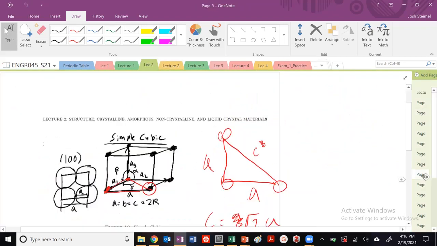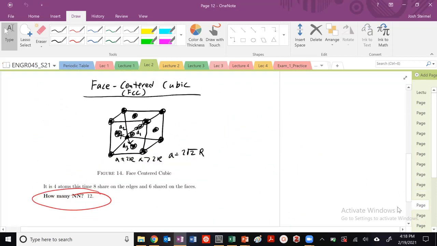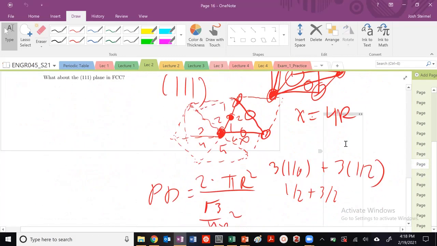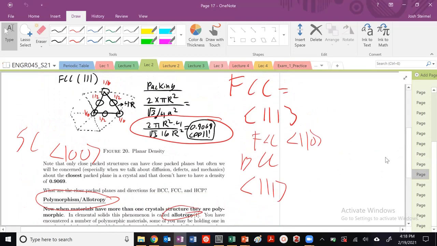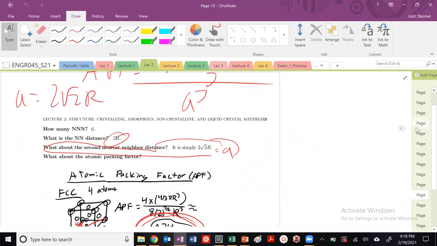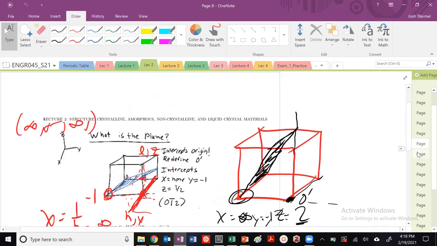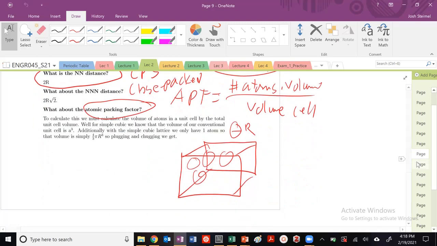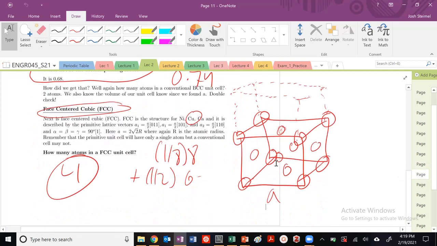Let's go through these pages. Let's see, here we go. Where's our value here? Anyways, we can figure out the atomic packing factor. Let's go back through, here we go, let's find our page, planes, directions. Oh, this is good memories, right? The simpler days. So atomic packing factor, here we go. For simple cubic, it is going to be pi over 6. For BCC, it is going to be 0.68.